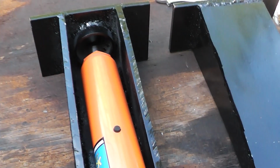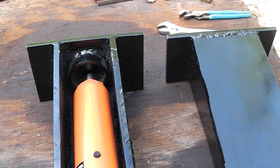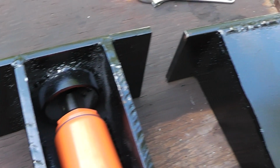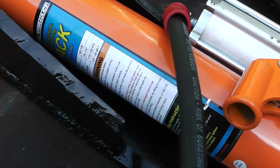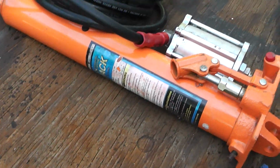These were made out of a drop I got from Tampa Bay Steel. It was 24 by 24 by half. I guess a half inch is probably a little overkill, but I wanted it substantially built. I didn't want these things bending or coming apart on me. This is the newer ram that I've got. It gives me about an 18 inch stroke or so. This is the older one I've got here.